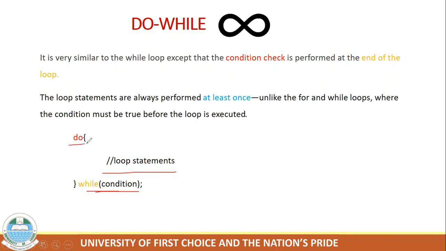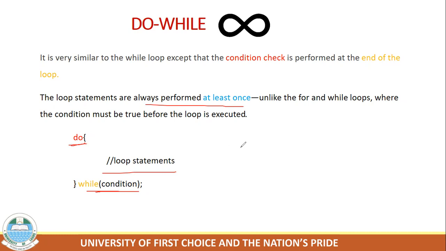It first of all does, as long as this condition is true. What it's saying is it will perform the loop statement just once. So when it executes, if the condition is false, then it won't continue the loop. But at least it has executed once. Why? Because it is this do statement that precedes the while statement, or that precedes the condition.